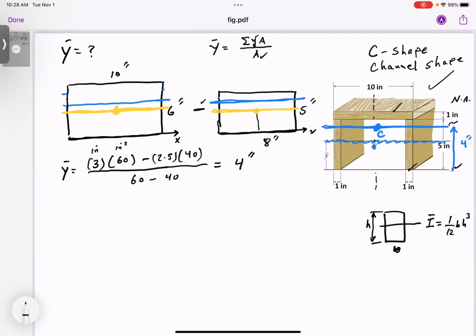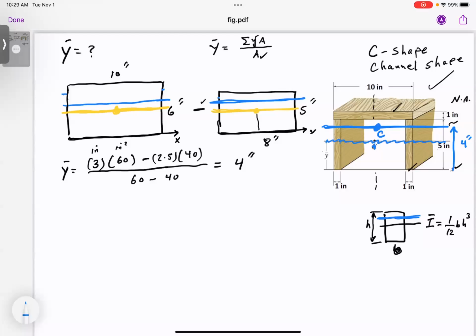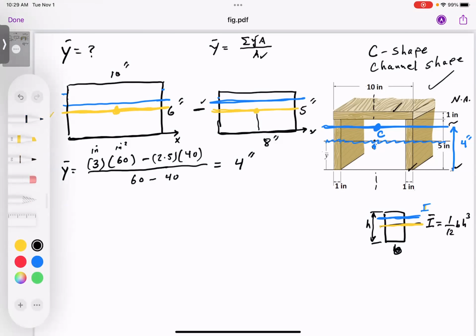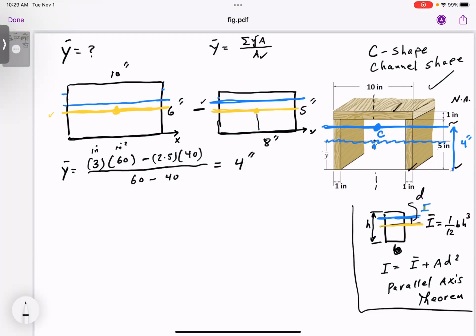That's a formula. And then also the parallel axis equation says, okay, if you want to move your axis to a new axis, so let's say you want to find I with respect to this axis. Actually, I can color code it. See, this is the yellow axis as it is shown here. And then if you want to find I with respect to the blue axis now, the parallel axis equation says, use the I bar and then add A D squared, where D is the distance between the two axes. This is known as the parallel axis theorem, actually. Just in case you don't know, you can go and review this.